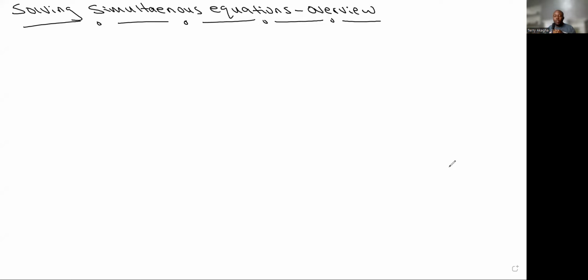The concept of simultaneous equations is a little bit interesting. Here we have two or more algebraic equations that share variables, for instance x and y. They are called simultaneous because the equations are solved at the same time. That's the difference: simultaneous, at the same time. So we're solving both equations at the same time, but they share the same variables.